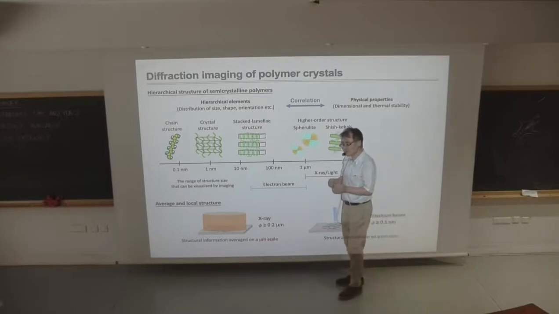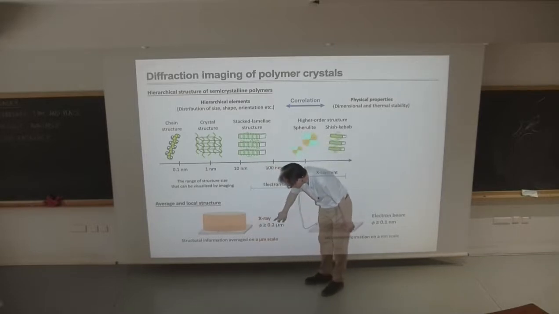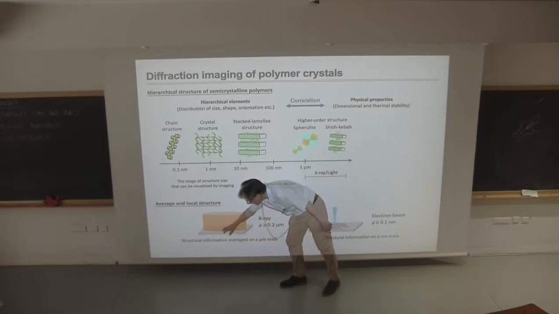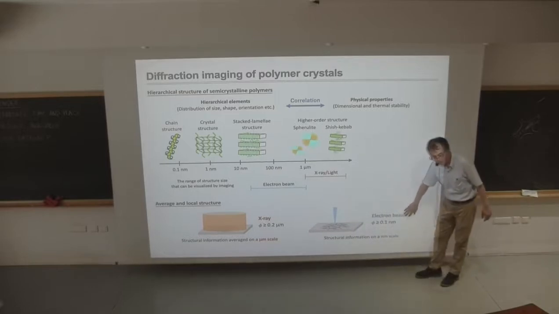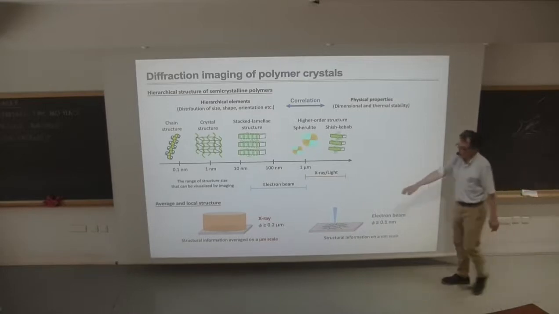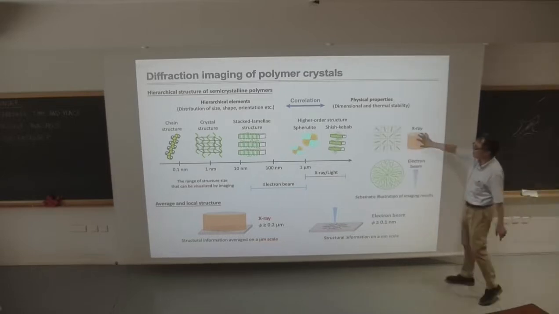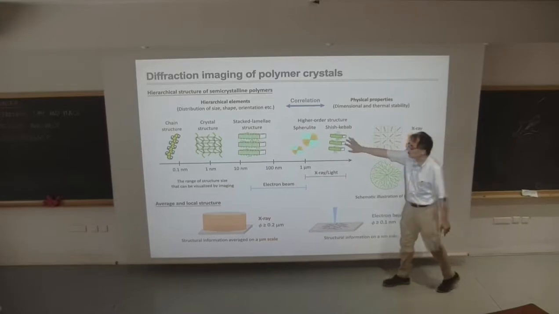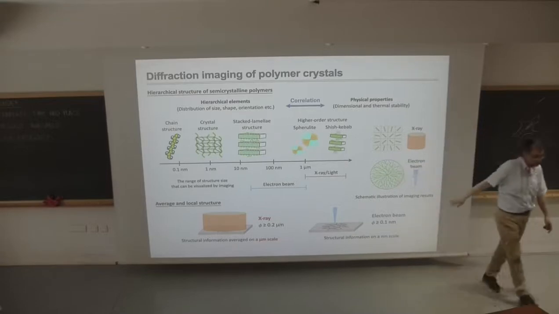I asked synchrotron people, and they say we can go down to 200 nanometers, but I don't believe so. But they say 0.2 micron, okay? But even though it's 0.2 micron, if there's a crystal like this, then it's too big. Whereas with an electron microscope, as I talked about, we can finely tune the beam so that the beam size can be nanometer size. So if we use this beam and this beam, then probably using the big beam, the alignment of this stacked lamella would look something like that. But with the electrons, you may be able to find a finer structure. So that's what we want to do.